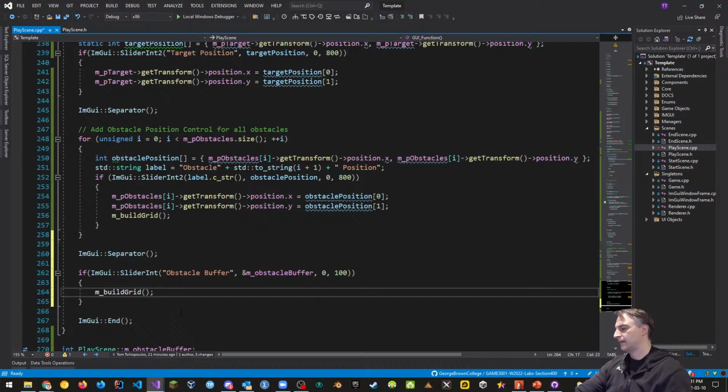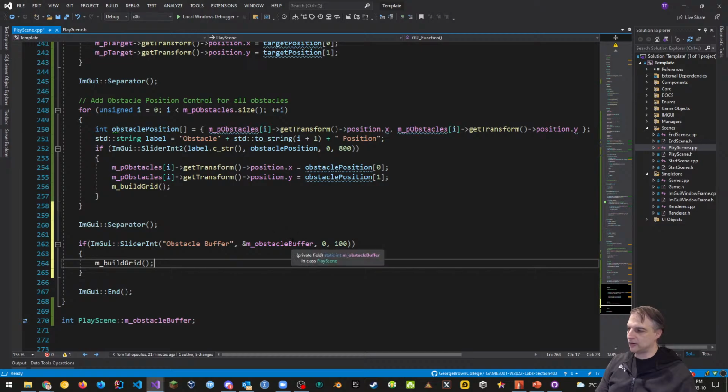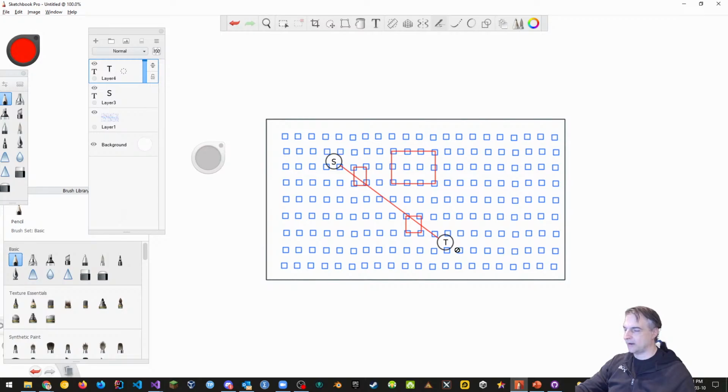Okay, so why? Remember that the obstacle buffer, when we build the grid, is something where the bigger the obstacle buffer, the more path nodes we're going to remove, right? Like we talked about, back to my drawing, this is the obstacle. And if we draw the obstacle buffer around it, so around each obstacle, and we say some units around, for example, it's enough that it collides with all these nodes, then all these nodes will be removed too, right?